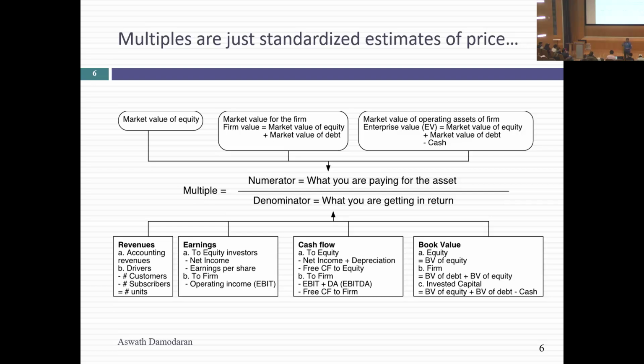So revenues, earnings, cash flow, or you can scale to book value. What does book value measure? It's what the accountant tells you your company's worth, right? It can be book value of equity, or book value of the firm, book value of equity plus debt, or book value of debt plus equity minus cash. Does that look mildly familiar? Have we used that somewhere? It's invested capital. In the denominator, this is what goes into our return on invested capital, that invested capital. So you take the market value and you scale it to something. Okay.